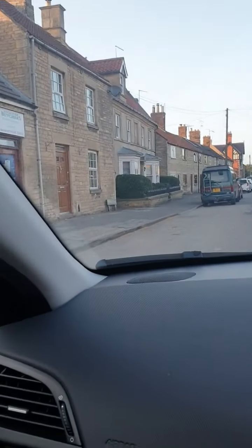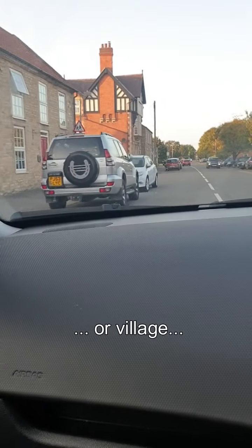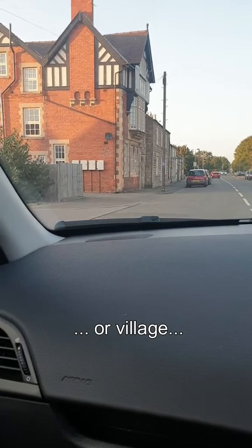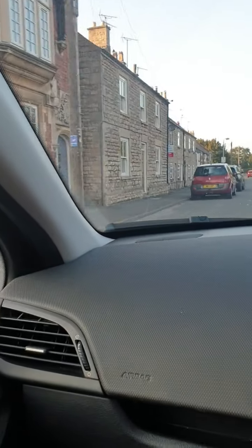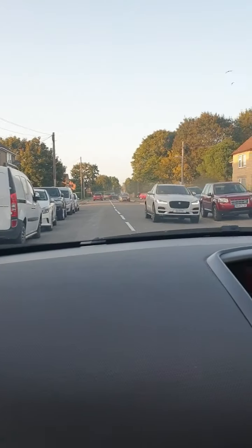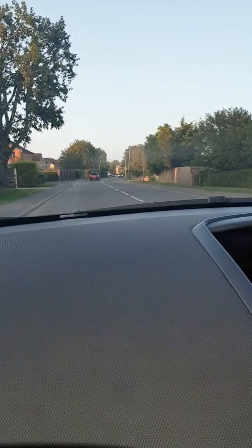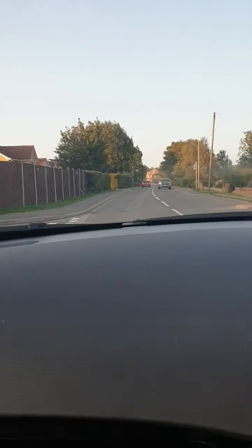I'm taking a video of, I don't even know what town we're in right now. Ancaster is where we are. Ancaster. Very pretty. It's a quaint little village. Driving through the high street of Ancaster. Stay straight. It says so. Okay, switching off to video now because I need battery power for the navigation.